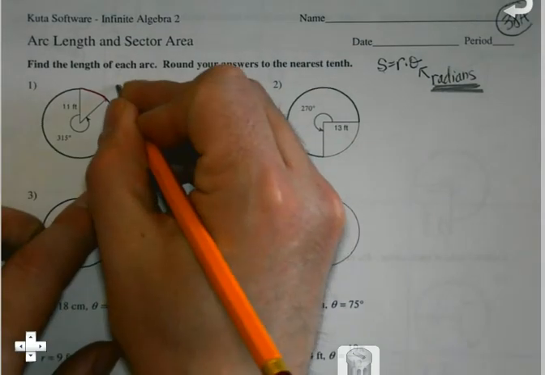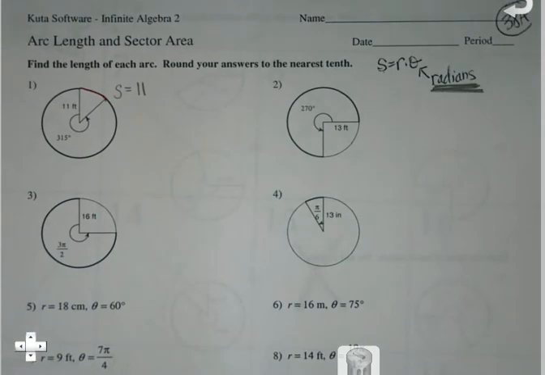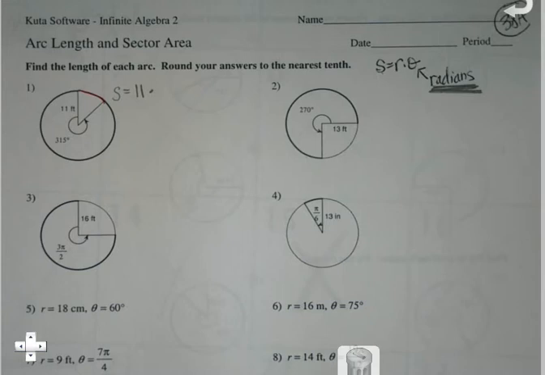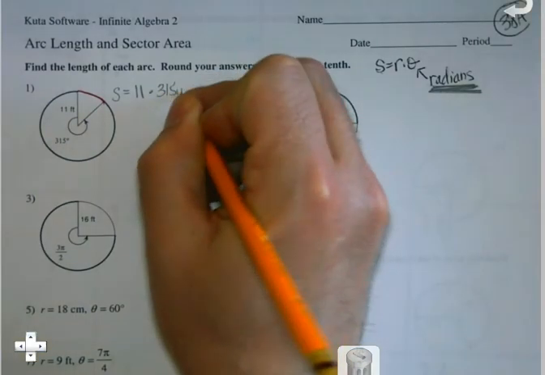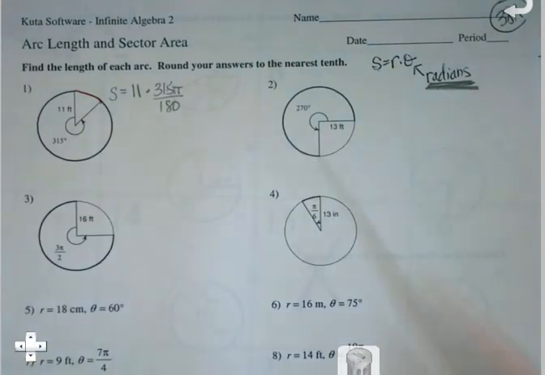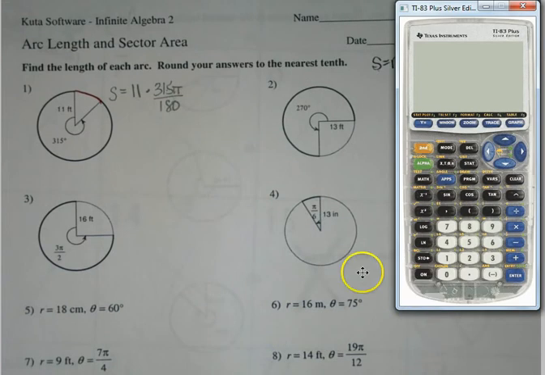So for instance here, I've got my radius, it's 11 feet. Okay, that's no big deal. But then that 315, I can't use it in degrees, it has to be in radians. You can either do work off to the side, or how do we normally turn degrees into radians anyway? Okay, so you could just do 315 times pi over 180, and do it that way. Again, it's kind of a personal preference type thing.